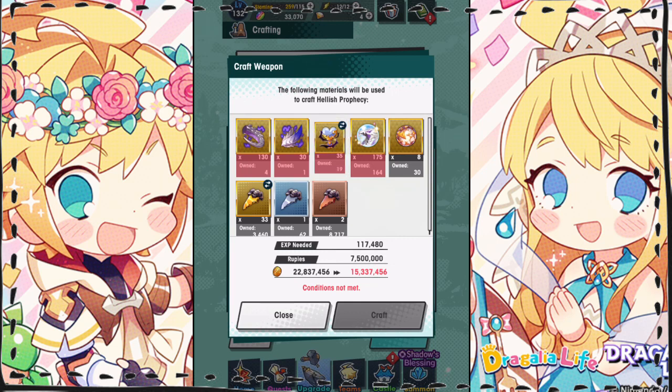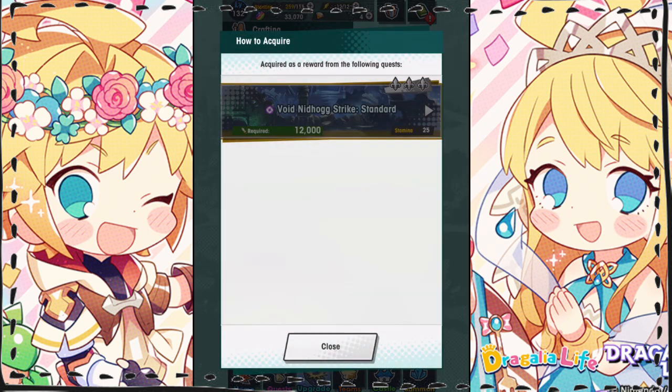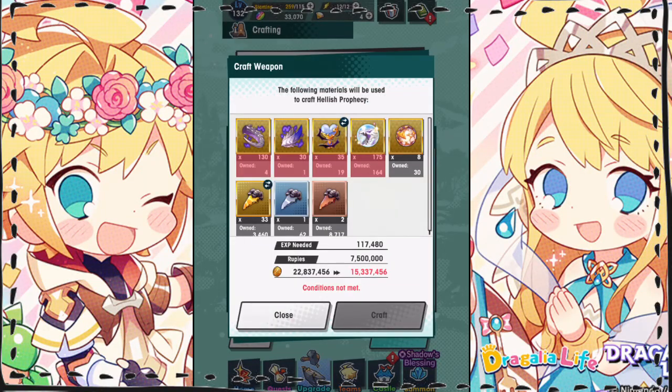Once you have the hearts and whetstones, next you can tackle obtaining the orichalcum. These drop from any high dragon trial fights in the expert level, as you can see here. Okay, so let's go back.